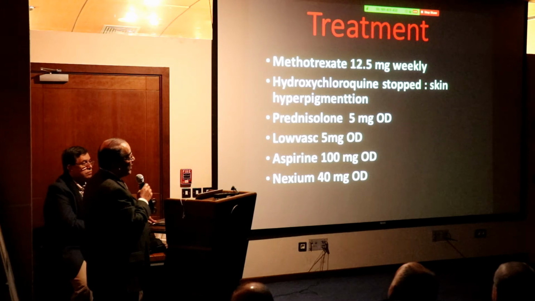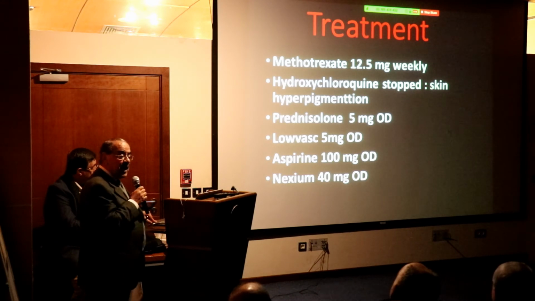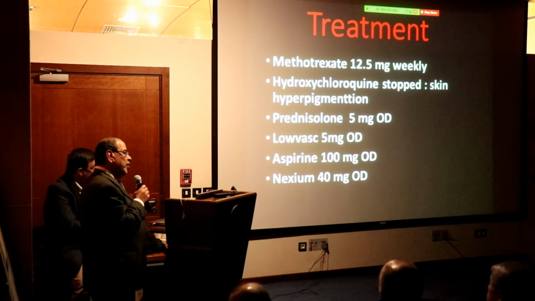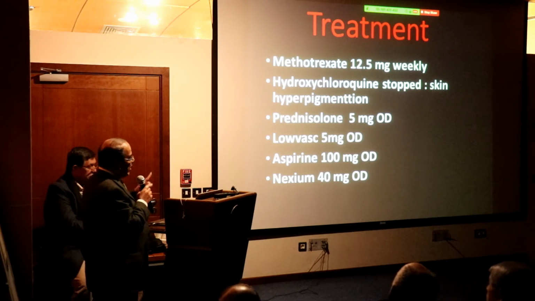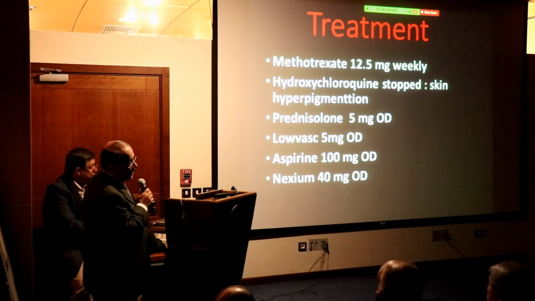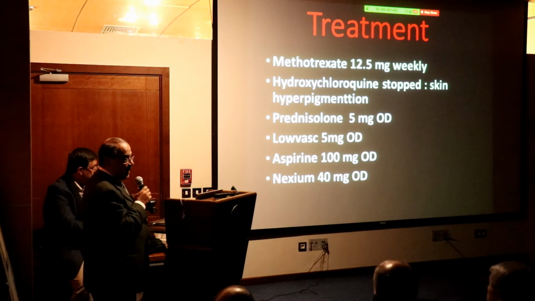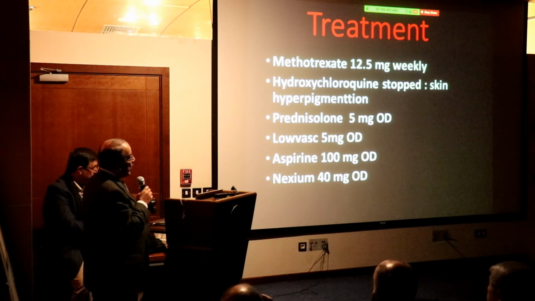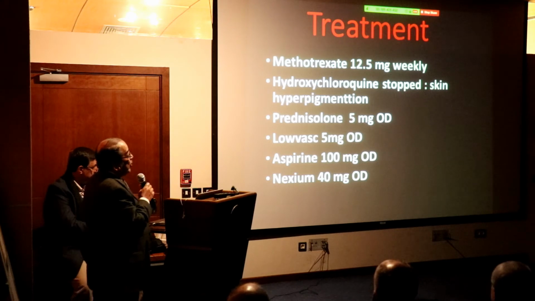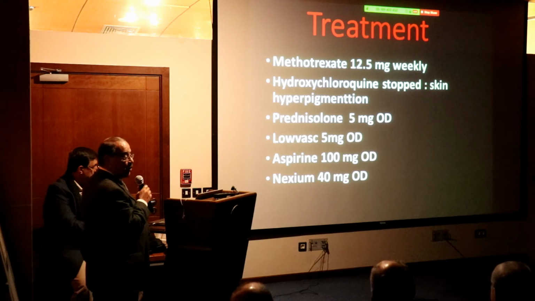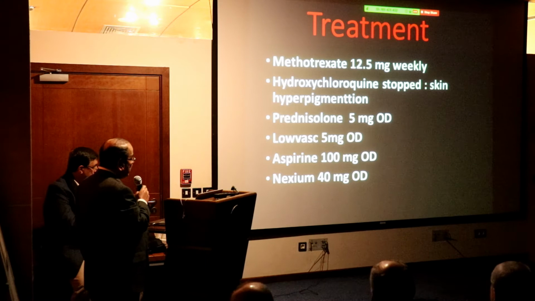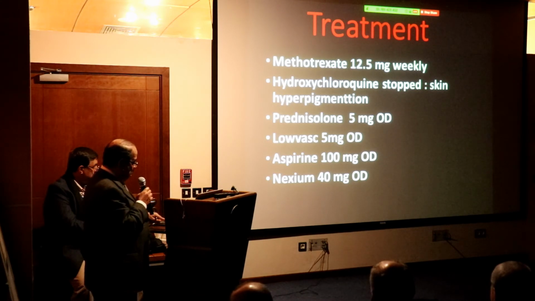She was started on methotrexate, 12.5 milligram weekly. This is a small dose. Hydroxychloroquine was stopped because of skin hyperpigmentation. One of the common side effects for hydroxychloroquine is skin pigmentation, and especially in females, it is troublesome. Prednisolone at that stage was only 5 milligram. She was also on a calcium channel blocker for her Raynaud's phenomenon, aspirin and Nexium.